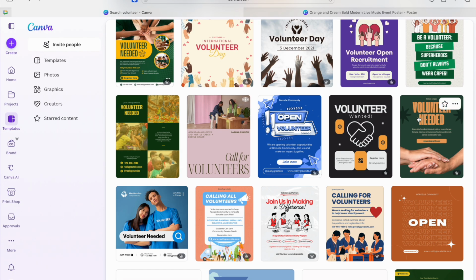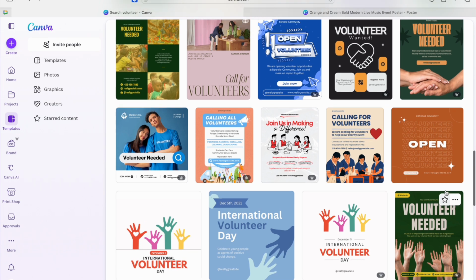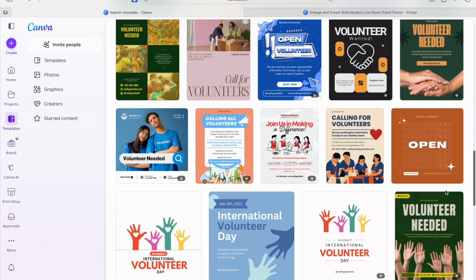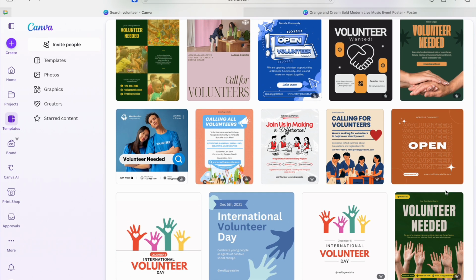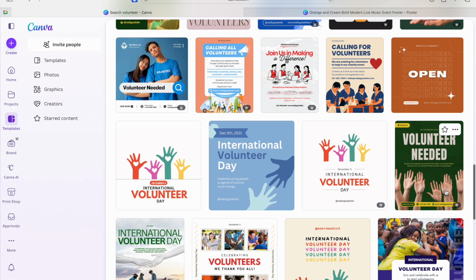So I like this. We've got, again, rule of threes. We've got 1, 2, 3. And this all depends on what your volunteers will be doing. Maybe it's ushering at an event. Maybe it's taking phone calls. Maybe you need someone to help with some admin work, whatever it is. Maybe if it's admin work, you can add a photo of someone working on a computer, or maybe, again, on the phone or something like that.